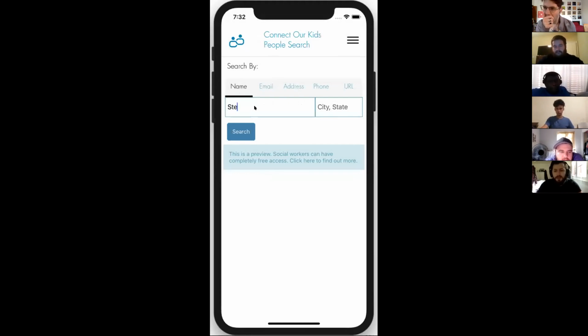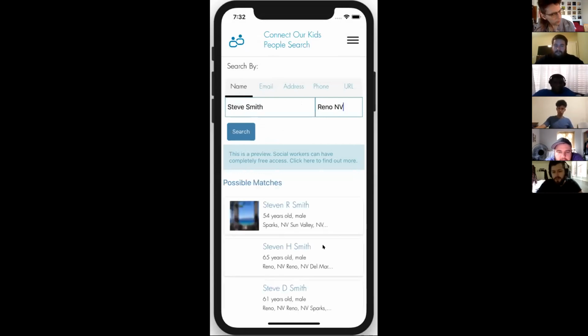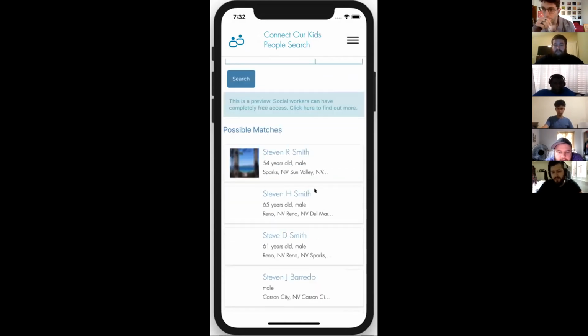And so we're getting responses for some of our searches. So hopefully that will work when we get it all set up. So this data returns a masked set of data, so you're not getting all the information. So a social worker will need to log in and create an account to do that.